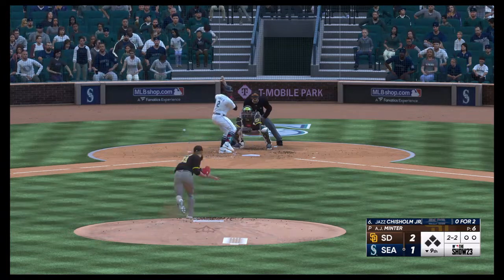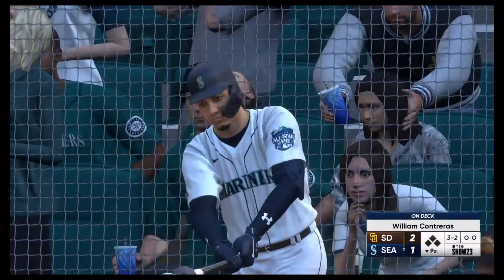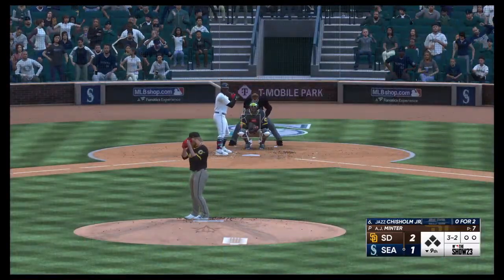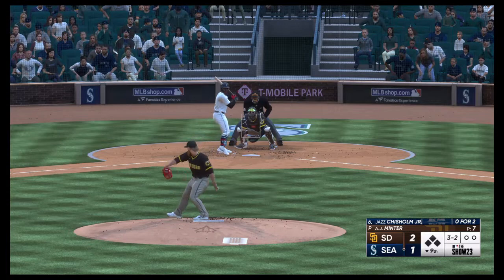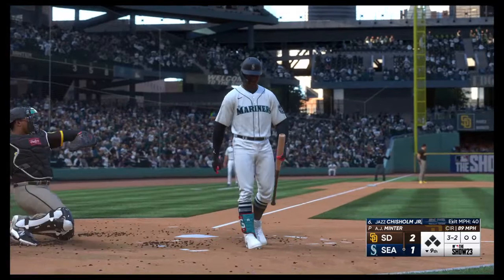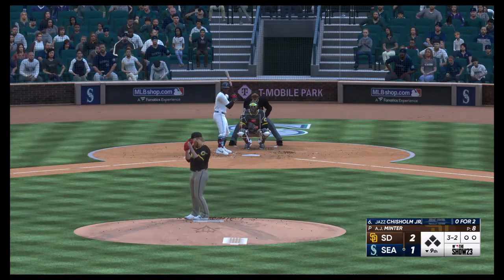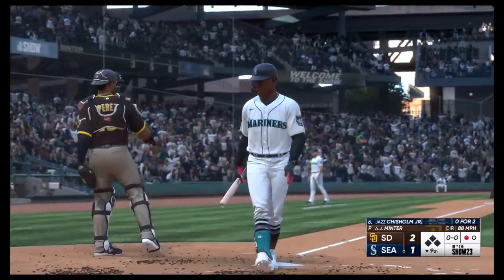Looking to get the tying run on base. Count is full. William Contreras would be next. Big bat with a potentially huge opportunity. And a payoff pitch. Gets a piece there. We'll do it again. Crowd locked in right now. 1-run game here in the ninth. Swing and a miss. Had him out front for the strikeout.